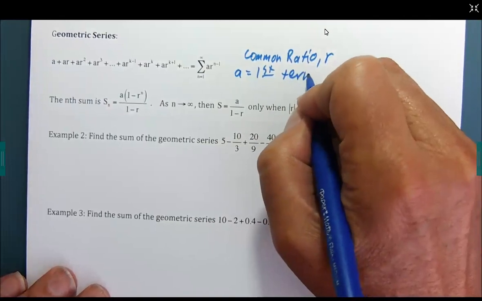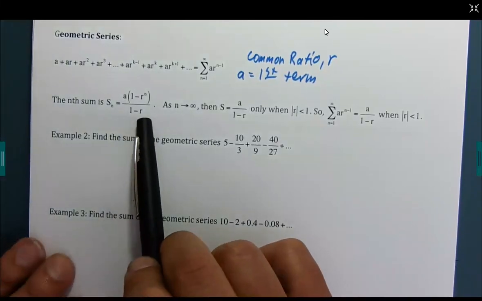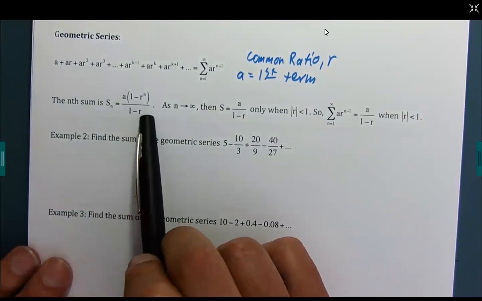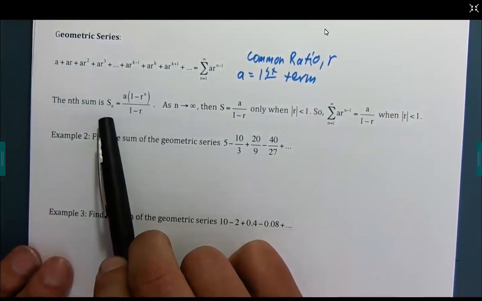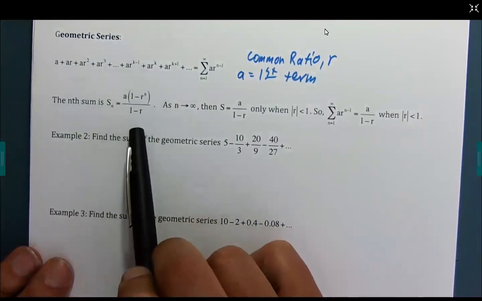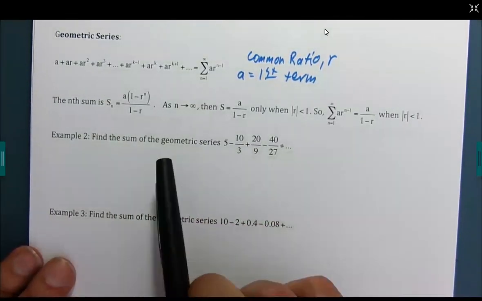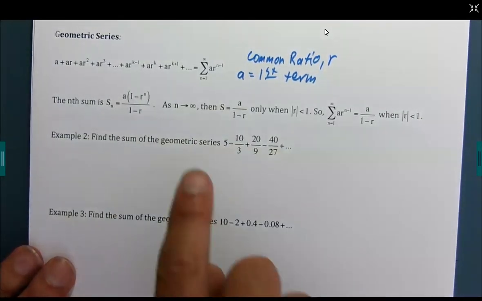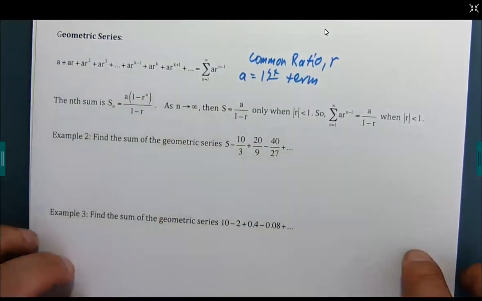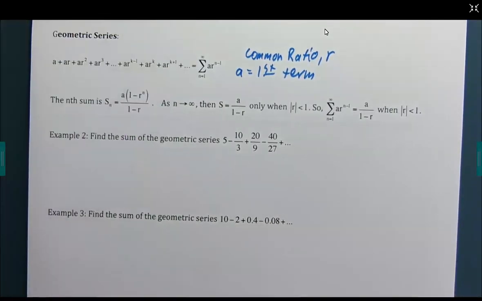In the series. So in some cases, we're going to have to be a little extra careful. Now the nth sum is here, meaning if we add up just n of them, we're not doing infinity or anything like that. This is the formula for that. It's not hard to derive. It's actually pretty simple. Now the key is we want n to go off to infinity because we want an infinite series, which is our geometric series in this case.